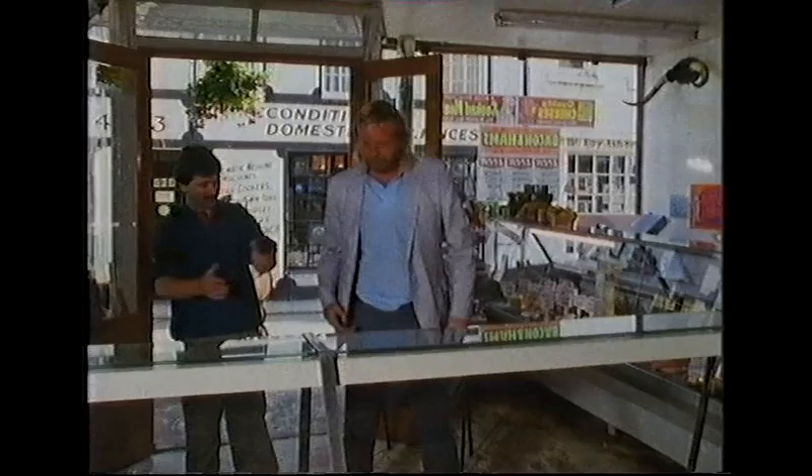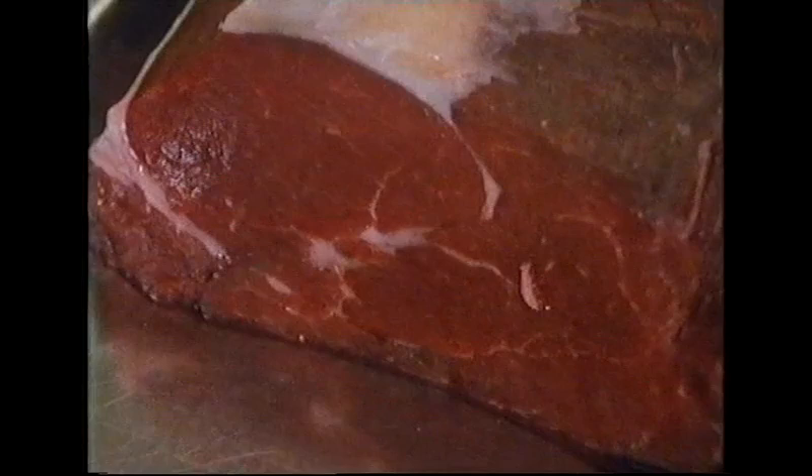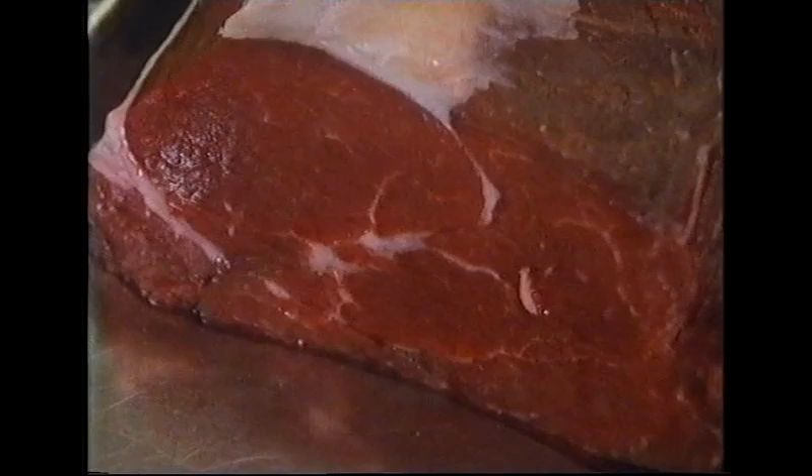At the butcher's, the host leads them through the array of meats. When looking at beef, there are key things to examine. Inside the meat you can see little specks of white — that's called marbling, which is fat running through the beef. During roasting, this fat gives the joint moisture, keeping it nice and moist for a much better result. All meat is essentially muscles — bundles of fibres held together by connective tissues.